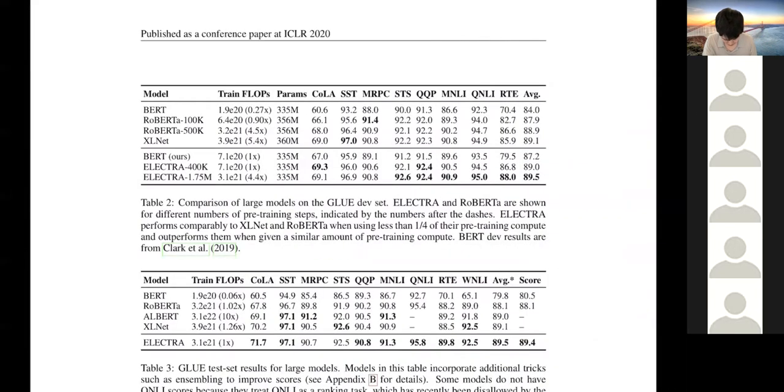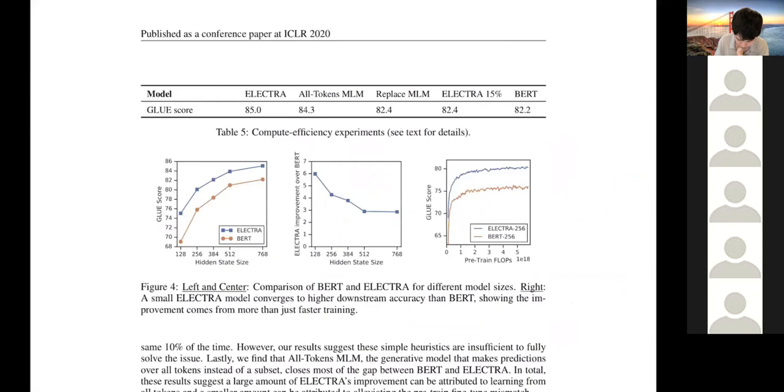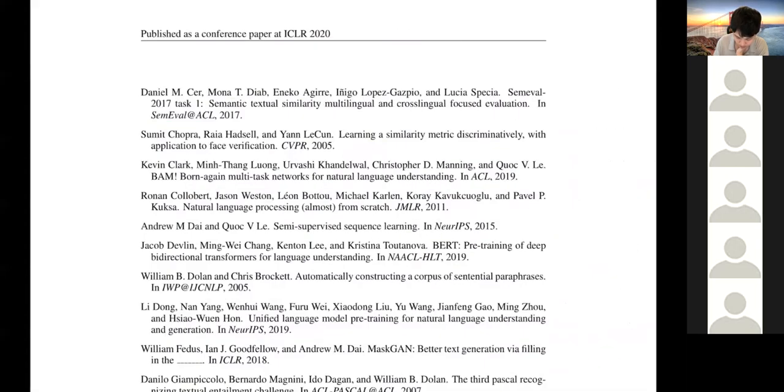Okay, so there are some comparisons, but you note that they're comparing against 100K and 500K because they know that if this increases, then the model's accuracy goes up. But they want it to be fair in the sense that we have a computation budget, so we want to take that into account. This paper is really easy to read, so please read it if you're interested in this work. I think we can skip other things.